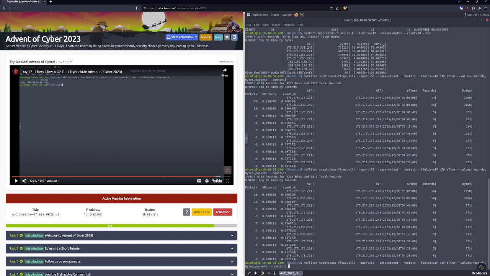So we need to use RW filter for port 53, standout, RW cut. Okay. Fields, we only want S time, so he's right.